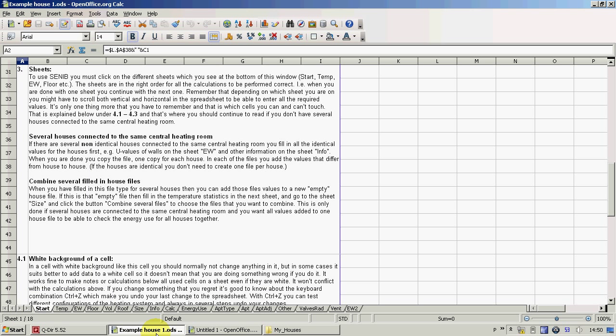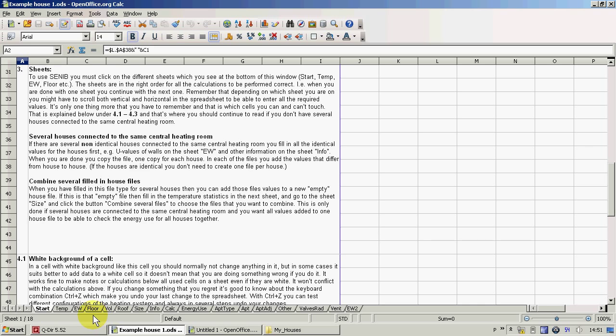So what you need to do in this file is to enter all the information that is the same in all the houses connected to this central heating room. I will pretend that there are 3 houses connected to this central heating room in this example.